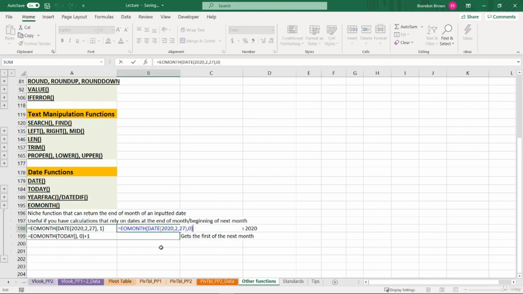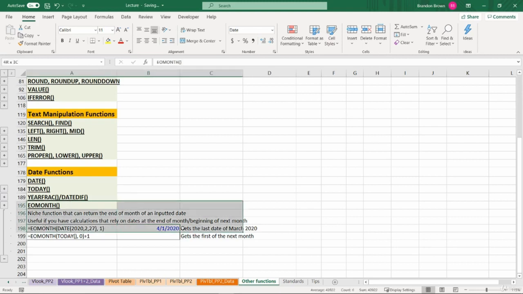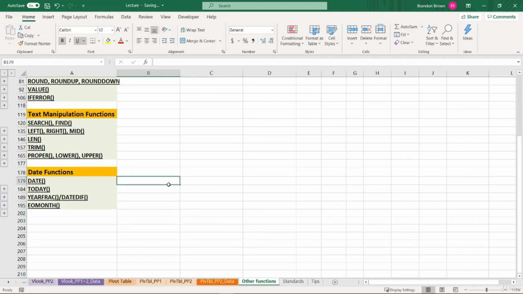That's nice to know. Whereas if we put 1, that means we're going to the end of the month and then adding another month on top of it. So it goes 3/31. That's the end of next month. And sometimes it can be helpful to know the end of the month. You can add 1 to it, and it'll give you the start of the month following. So April 1st. This can be helpful in niche cases. In fact, a lot of formulas are helpful in niche cases, so I'm not totally sure why I showed you this one. I guess just nice to know it exists.